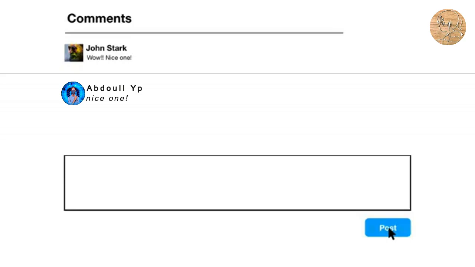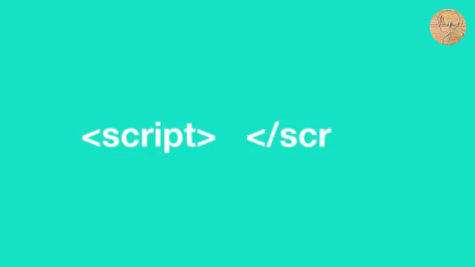Remember, this comment is visible for everyone, which means the piece of HTML you posted as a comment is being executed on everyone's browser, whoever is seeing that picture or post. So what's the big issue if an attacker can style his comment by inserting italic or bold, or if he can style it in some way? I mean, yeah, sure, it can be used to impress his friends, but that's not a serious issue, right? Yeah, as long as the attacker uses HTML tags to just style his comment text, it's not a security threat. But once you start thinking about the script tag of HTML, things can go worse.